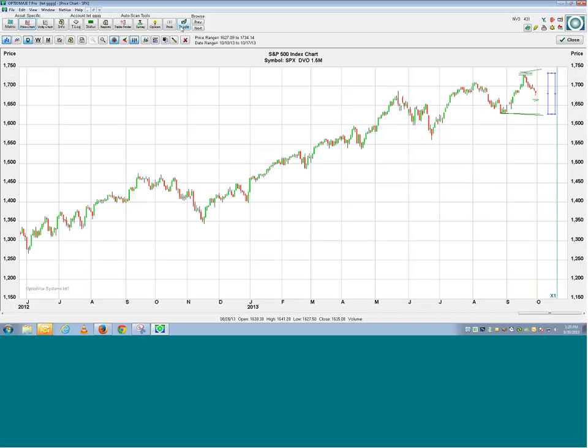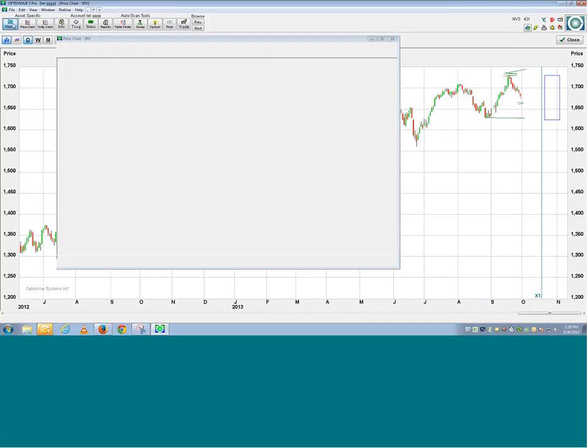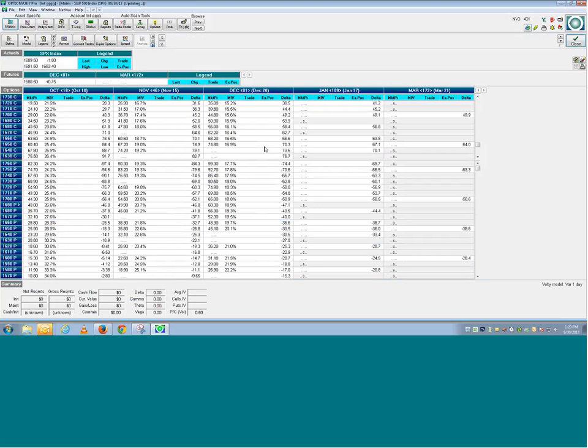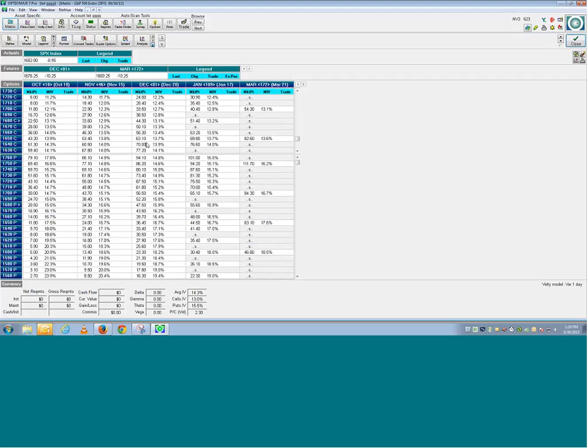So here's what we're going to do. Let's just see how this works. We're going to go ahead and propose, let's just come out here to the next one. Let's say that this thing is going to stay in this box right here. Let's bring up a matrix for the SPX. We have to bring good data into the matrix. That's step one in doing this. We got to bring good data here.